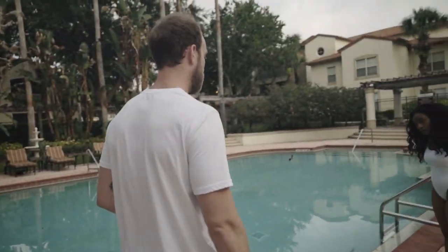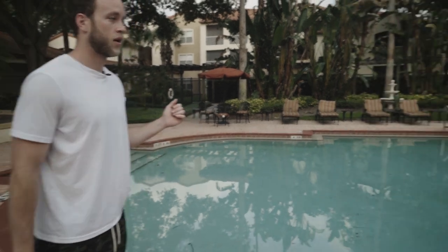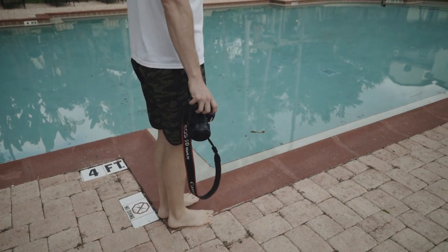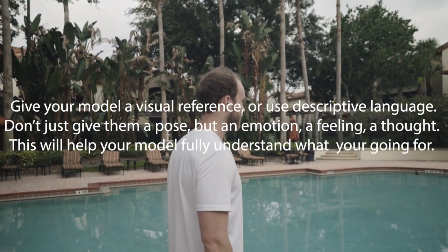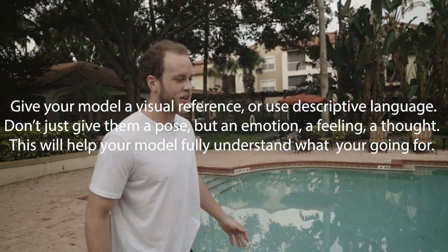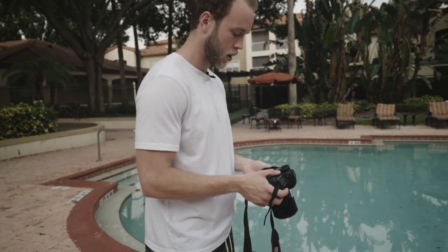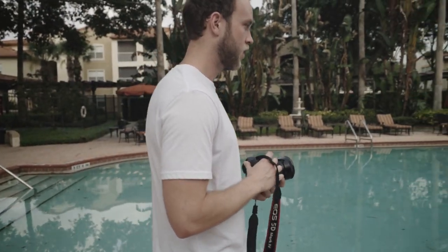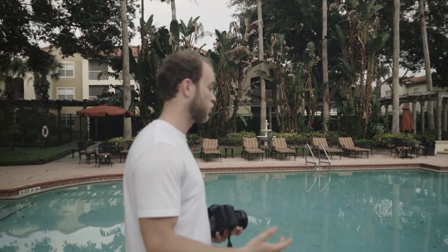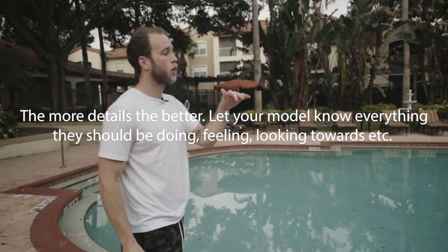We're going to be standing for this. So just starting out, we'll start from the stair end and walk towards me, starting on this salmon color here. Almost like we're on charred hot rock — super, super light with our feet, or like we're walking like a ballerina. Very light steps, taking our time, walking smooth and slow. Eye direction: we're never looking directly at the camera, just interacting with the space. We might be looking at our feet or out over there, embracing and going along with the flow of the day.